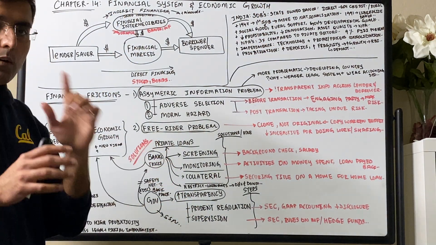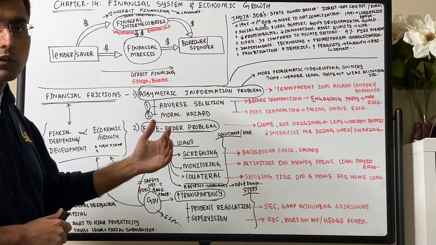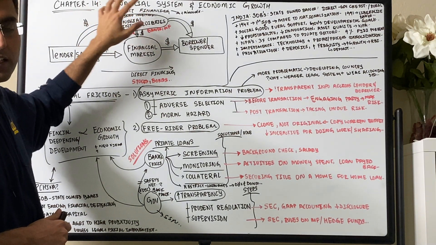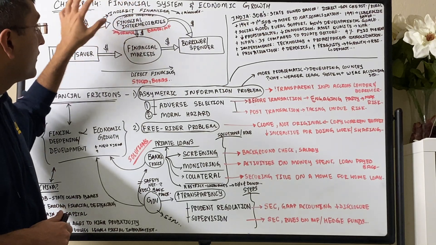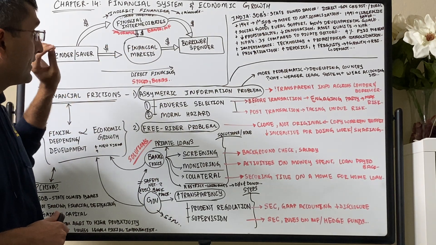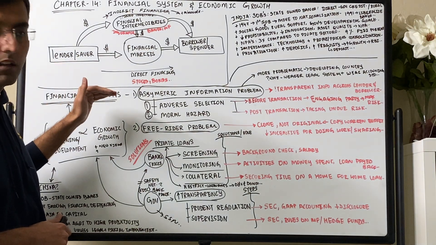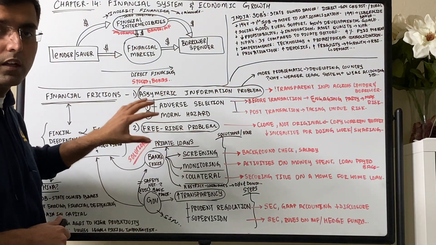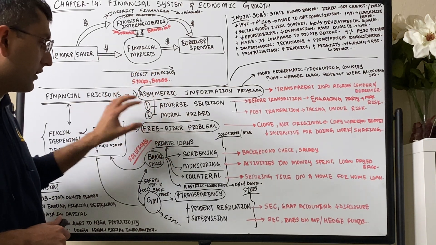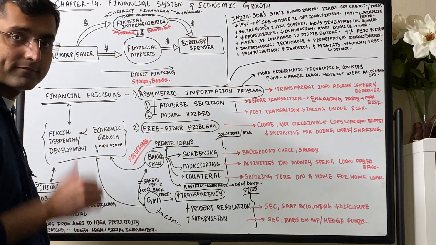So in all, if we take one thing out of this: financing is the core of economic growth. And financial intermediaries in the developed countries play a huge role. Majority of the financing comes out of financial intermediaries. Financial market is a small segment but it's growing very fast. Information asymmetry is critical. Huge role for intermediaries to improve on, for solving the adverse selection problem, moral hazard, and government's role to provide the platform for high economic growth. Thanks.